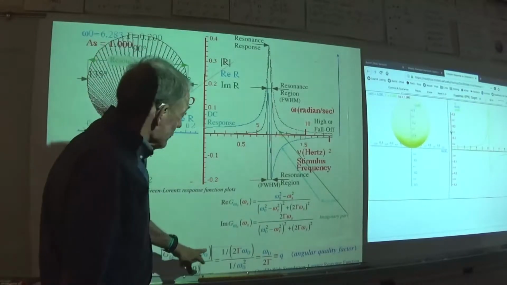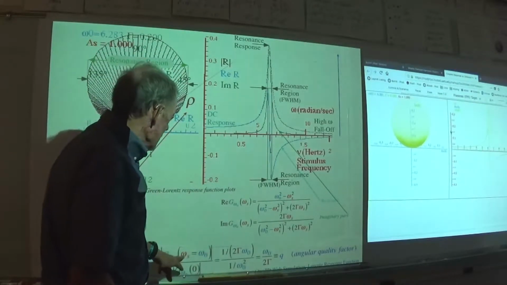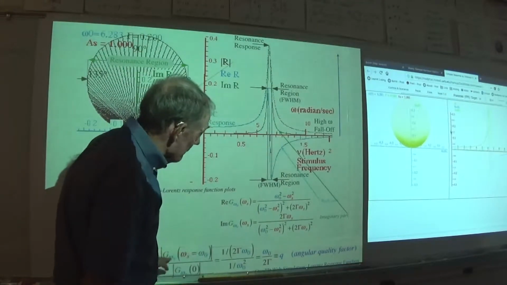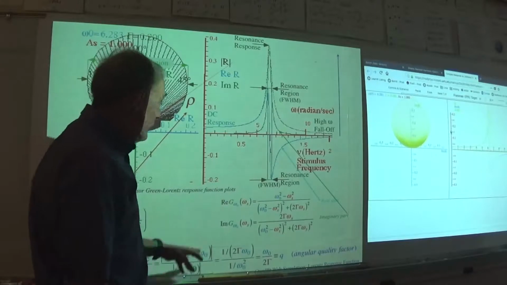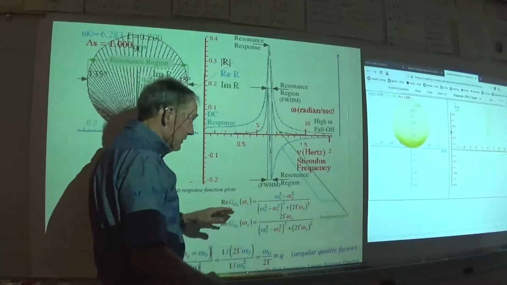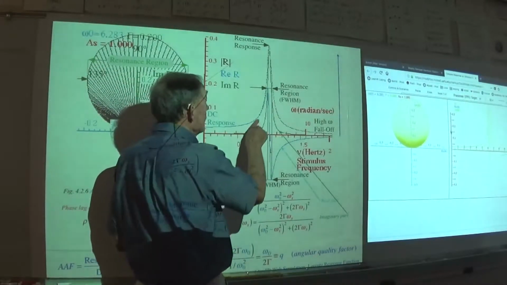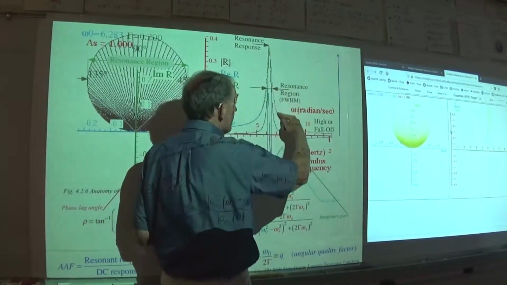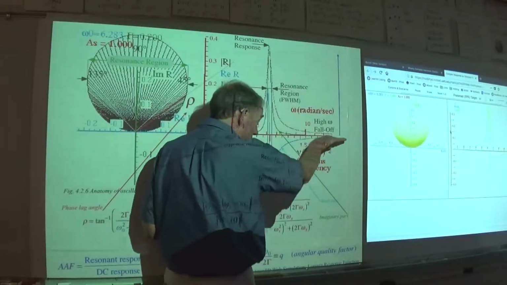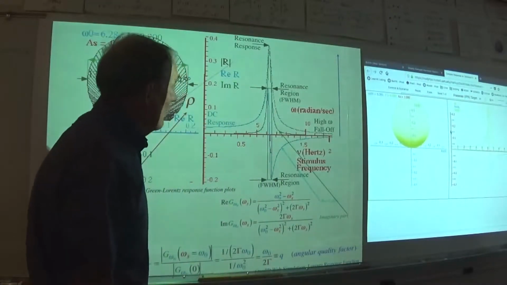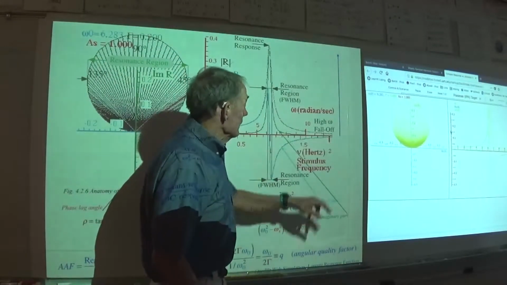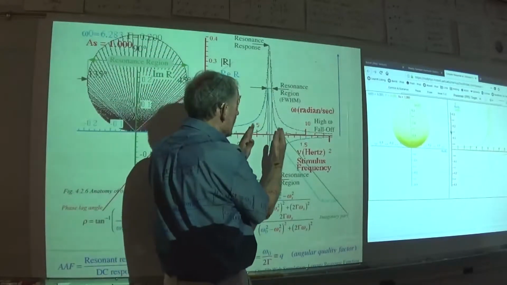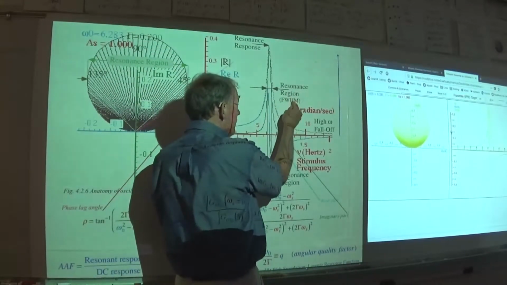So this one right here, when omega s equals omega 0, and it's the magnitude I'm talking about here, so it's the sum of these two squares square rooted, that is not 0. That just keeps going right up to there, and then turns around and comes back down, and then dies off, roughly with this right here. This imaginary part is only appreciable within the resonance region of full.